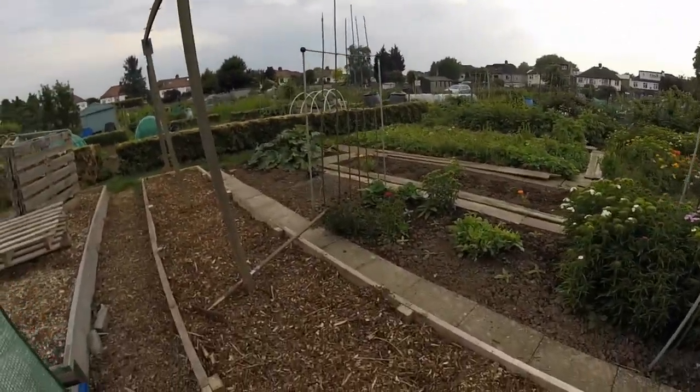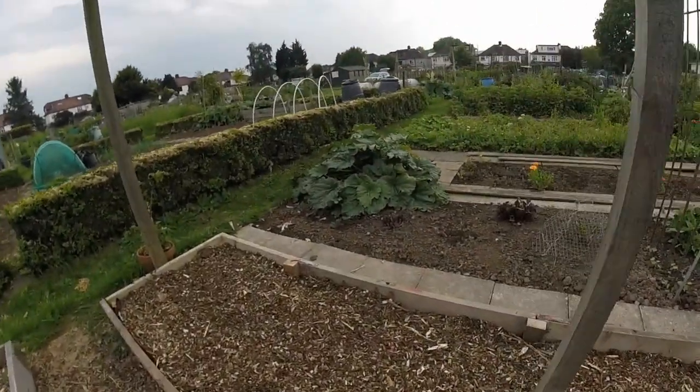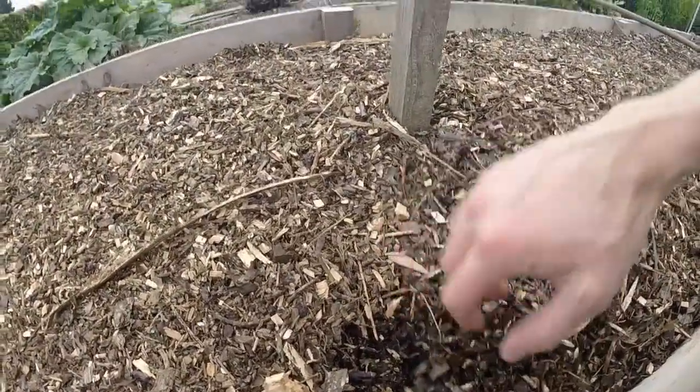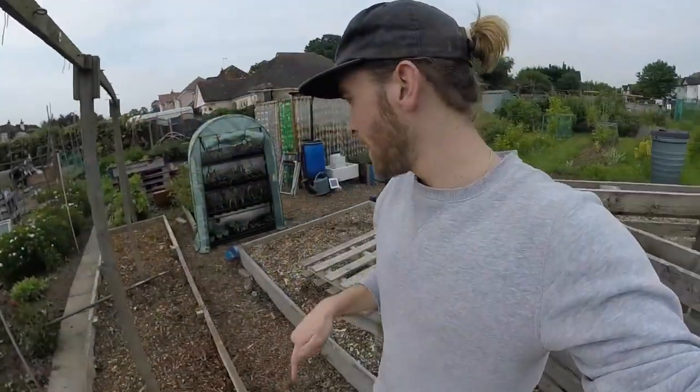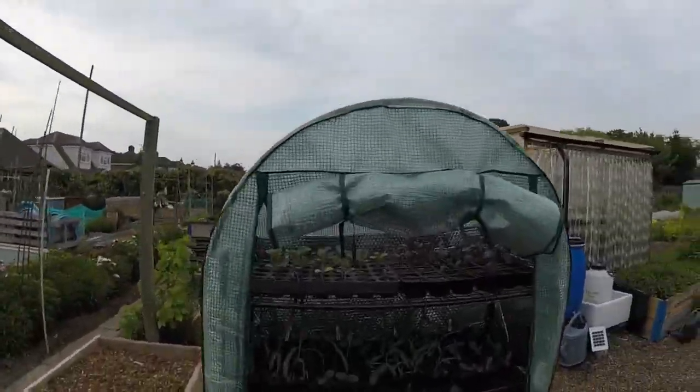So I've done a permaculture method on the bed here, where I've done the compost, manure, loads of thick cardboard and loads of wood chips, so this will break down really well. As you can see, it's already breaking down, and that's perfect conditions, and the tomatoes are going to go in here. Right, also brought my second greenhouse over.